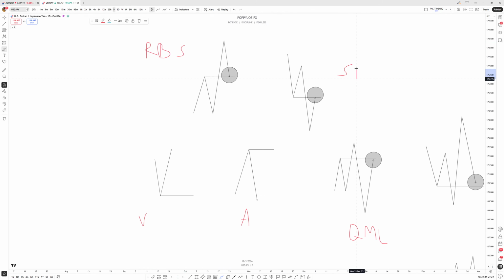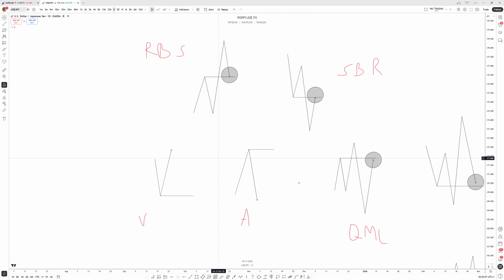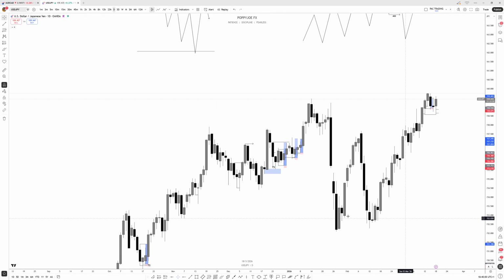So all of these are going to be done on line chart. So you're going to be making use of the line chart. And let me just give you this also. Add your candles to favorite, add your line to favorite, and last one is line with markers. Add it to favorite as well. So let's go back to the chart and let's analyze that example I showed earlier.